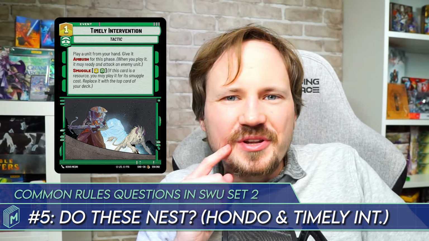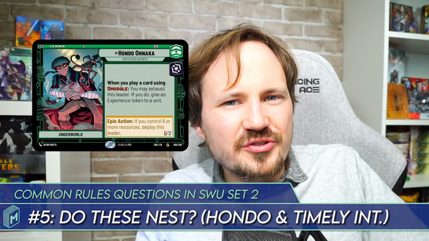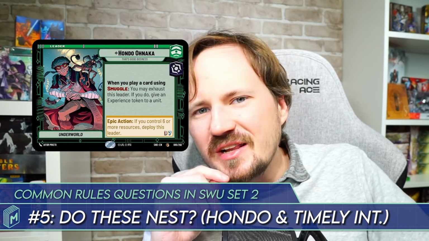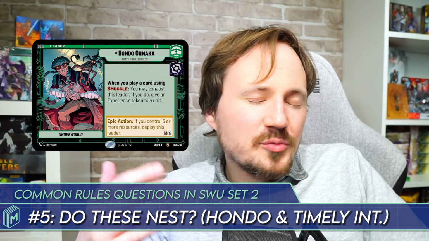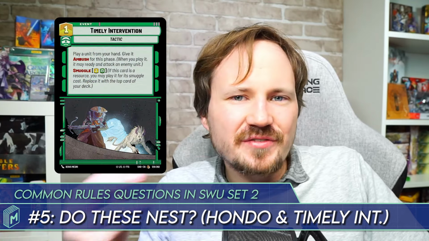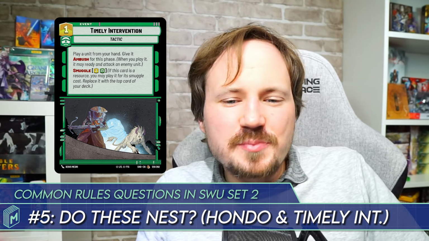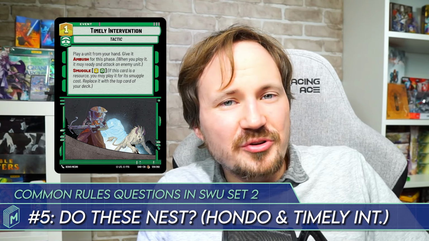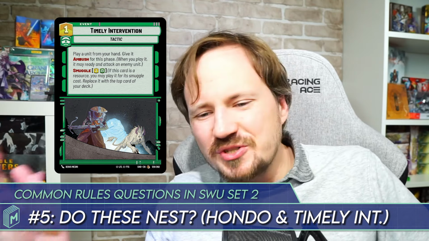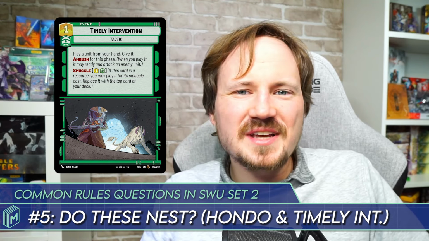Now, Hondo Ohnaka has an ability that says when you play a card using Smuggle, you get to exhaust him to put an experience counter on a unit. Timely Intervention allows you to smuggle it if you want to, and when you do, you get to play a unit and give it ambush that phase. The thing you obviously often want to do is put the experience counter on the unit that you're about to ambush with. But the question was, is this something we can do? The easiest way is just to break this down into exactly what's going on.